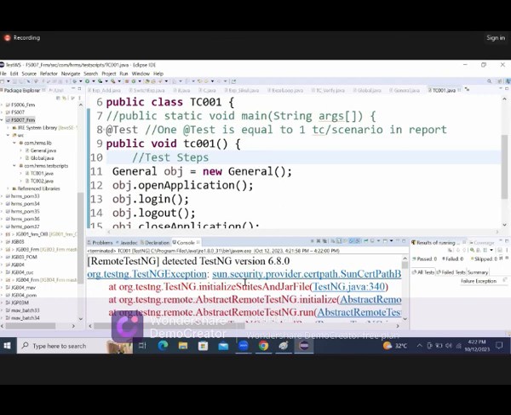In case we got this particular security error, then we need to take care about adding the TestNG library.